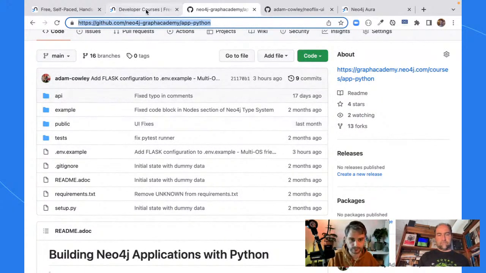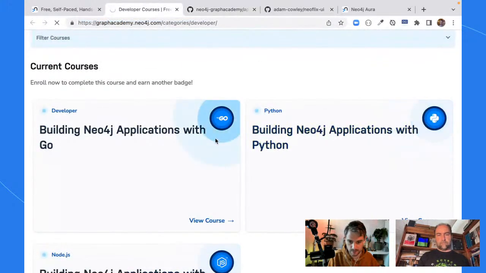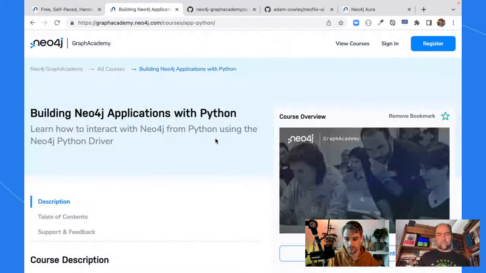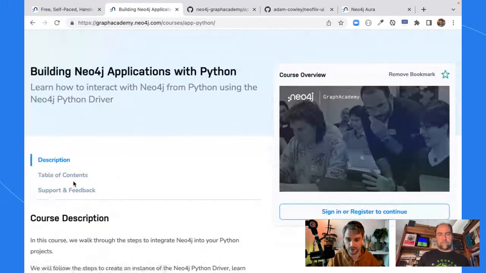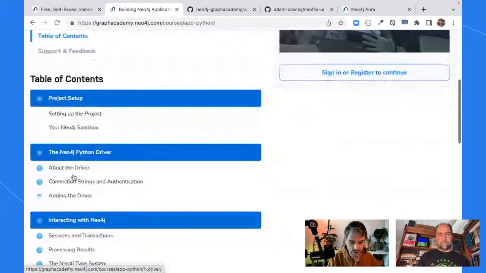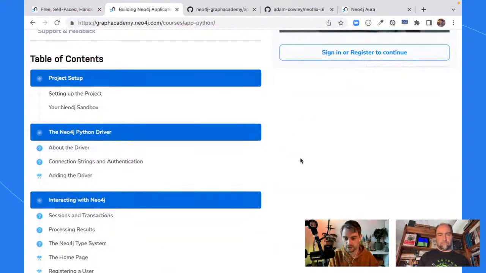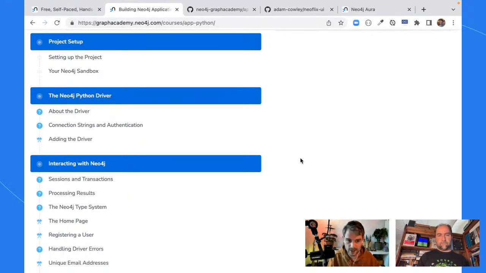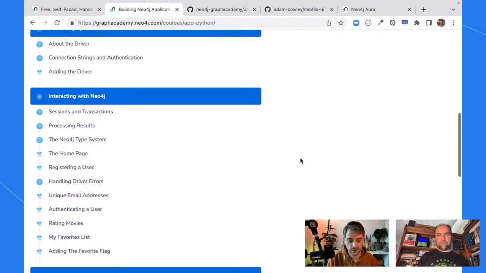As you work through the course, and as you go through the lessons, you learn everything that you need to know about the Neo4j driver, how it works, and how to integrate it into your application. So we're going to do this on Neo4j Aura, but when you sign up, you get a free Neo4j sandbox instance that works for 3 days, and you can extend it up to 10 days. You then start to learn about the driver, what it is, how to install it, how to instantiate it, how to add it to your project. Learn all about sessions and transactions, how to process results, the Neo4j type system, and then the discrepancies between that and the programming language that you're working in.